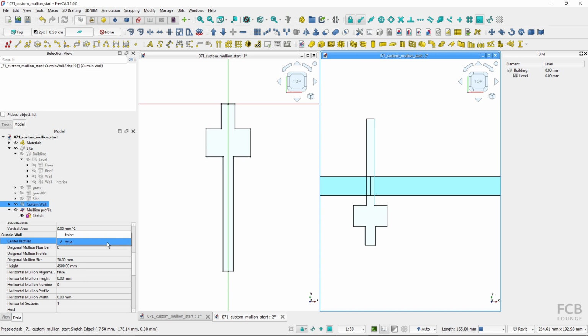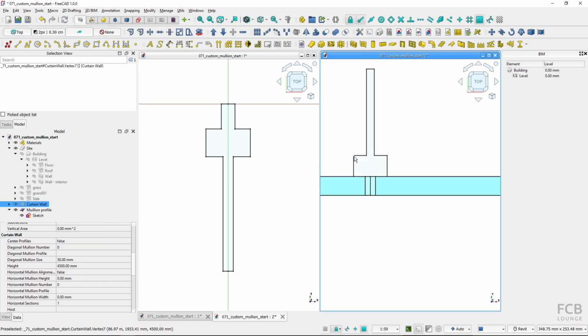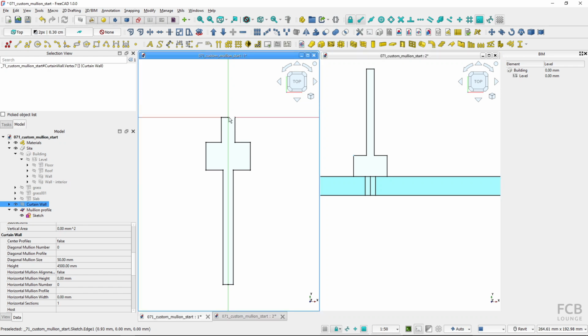And if I set this to false and click here so it updates, it's basically taking the base point of the profile, which is the point 0,0,0 of where I created the sketch, and it's placing it at the point where it meets the line.